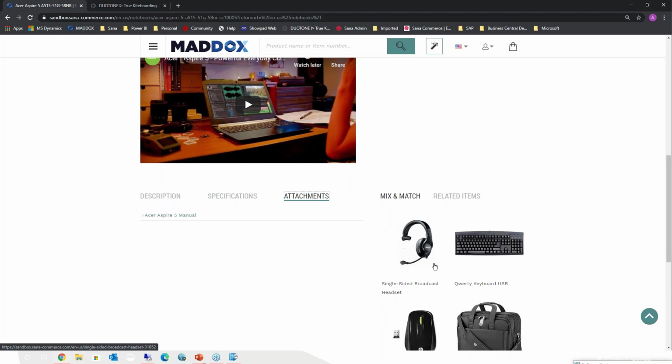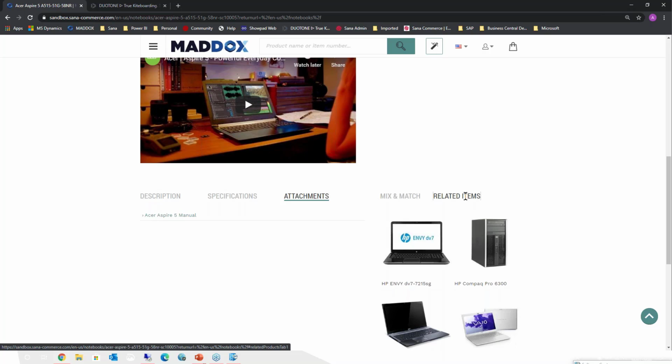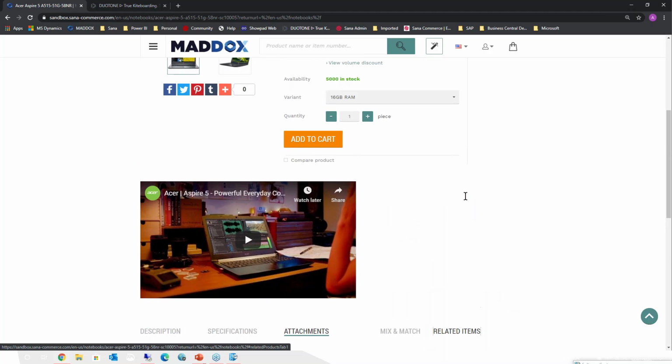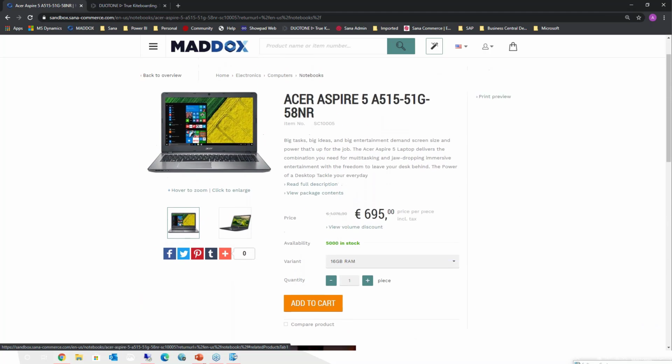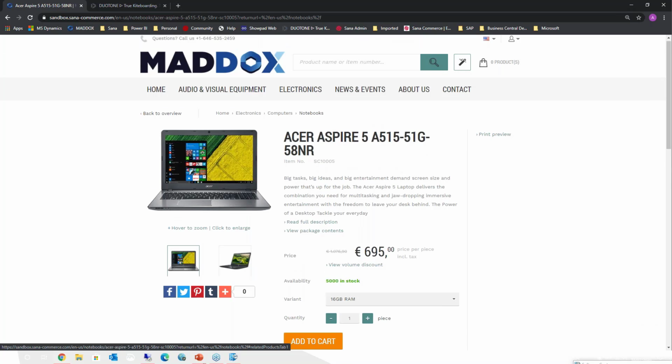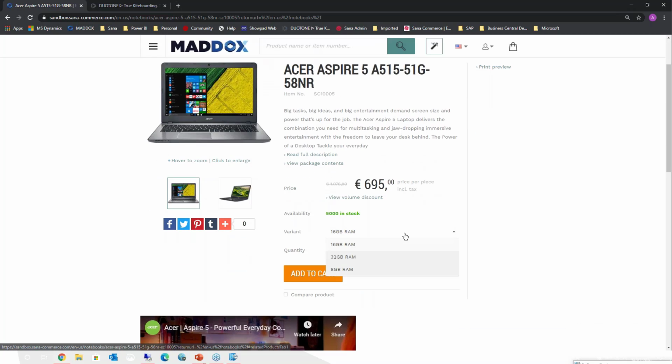We can customize for different customers what we want to mix and match. So we can get add-ons, we can upsell, cross-sell, related items, all of these types of things. So the more information you can actually put into these pages, then the more likely they're actually going to buy from the web store because it's got all the information that they would normally ask. Okay, we've also, like I said, got our variants. All of our variants are in there.